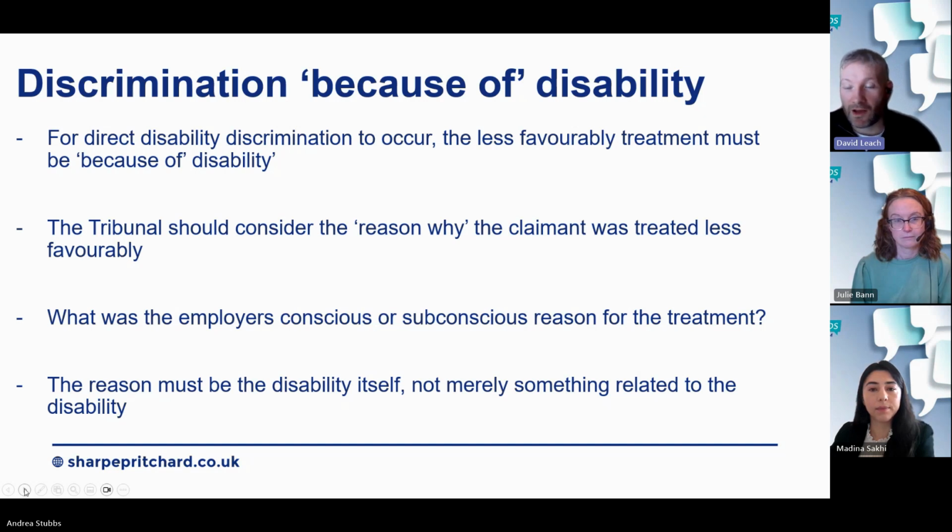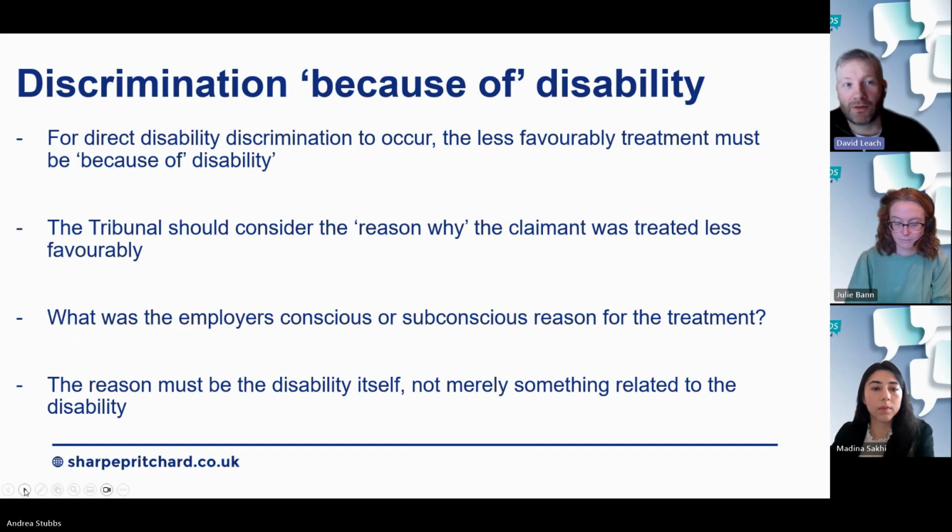But then at the same time, they're quite easy to defeat in the sense of, well, no, we didn't do it because of this protected characteristic, disability, and so on. We did it because of X, Y, and Z reasons which aren't linked to their protected characteristic. So it is either a whole, they've won everything, or they fall over at one point, and then unfortunately that direct discrimination claim is gone.